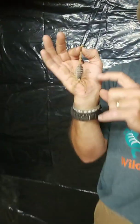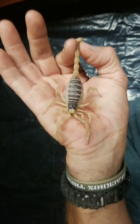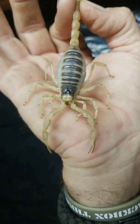Now, some scorpions will have 10 babies. Some will have 80 babies. And all these babies are hiding on the back, and the mom then is carrying them around and protecting them. By the way, they don't glow under the ultraviolet light until the first time they molt their skin. See, being arachnids, being arthropods, as they get bigger, they outgrow their skin, so they have to grow a new skin and so on. But the babies on her back don't glow. They're on her back, and she doesn't glow very well under the ultraviolet light at that time.